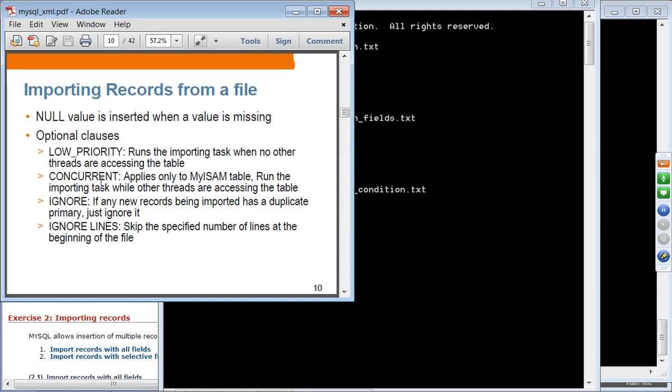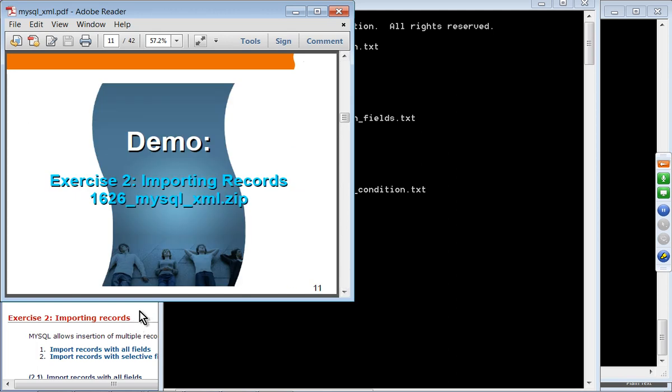So it's kind of a concurrent operation. And IGNORE means if any record being imported has a duplicate primary key, then just ignore it. And IGNORE LINES actually skips the specified number of lines at the beginning of the file. So if the first few lines contain some data that are not relevant, then you can use the ignore lines option.